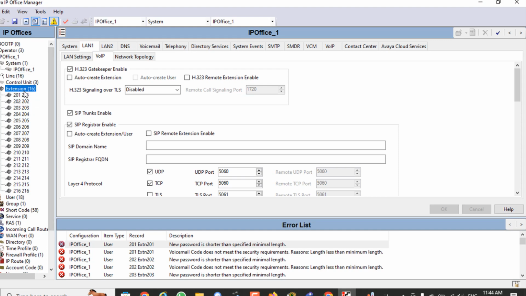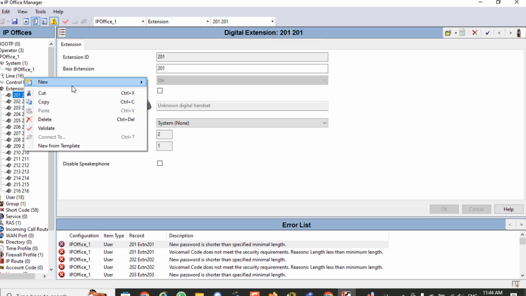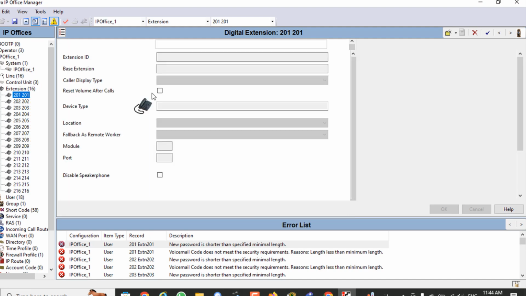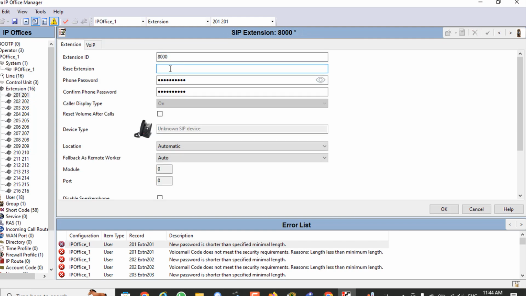For an IP phone you right click, click on New, then SIP Extension, and here choose your extension. For example, I will choose 300, and then click on OK. So I create my first extension, and here there is a password. This is the password for the IP phones.